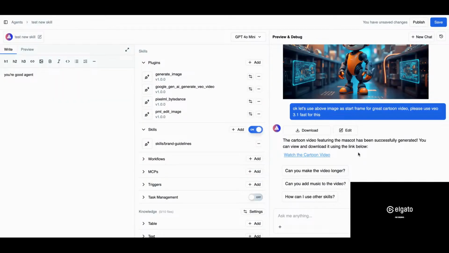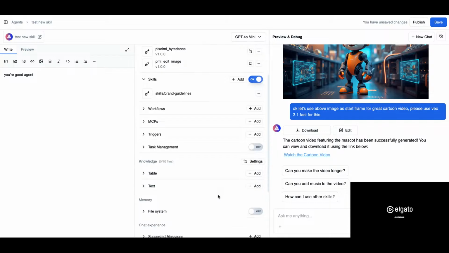So what you can do for this one, the reason I was asking, is that it is very powerful when you combine different things together. When you have this video already, technically what you can do is enable the file system.